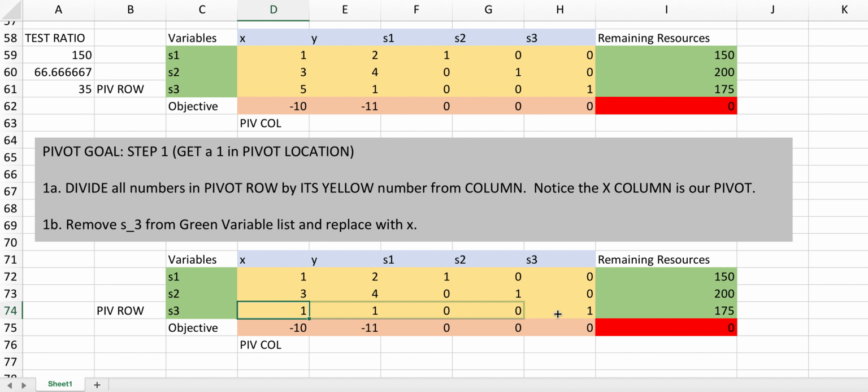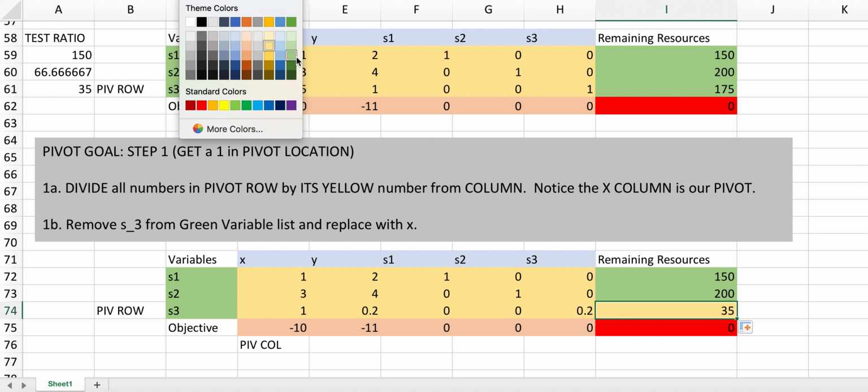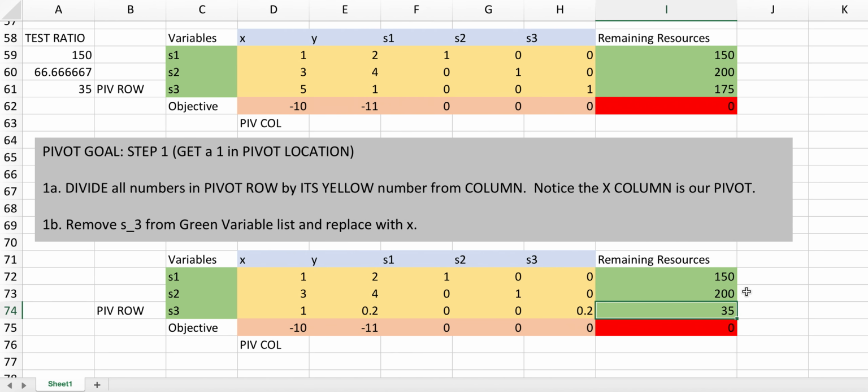Now, if you read through these notes before, I said you don't have to use colors, and here's why. You can probably find a way of avoiding this problem if you want to have colors, but just don't have colors. It's a lot easier. Because once I do this, it will divide all the other numbers by 5, but it's also going to change this green 175 to a yellow cell. So if you have to, you just go back and change that color back, which is what I did for the purpose of doing this. So at this point, all we've done is manipulate this row.